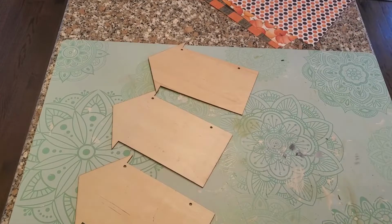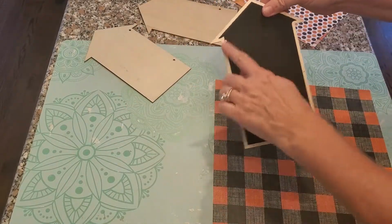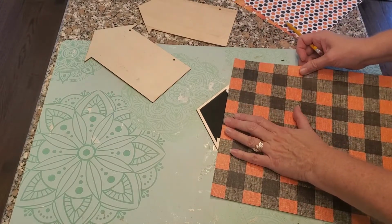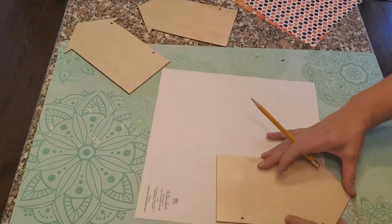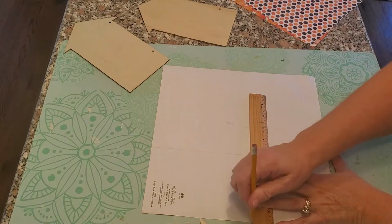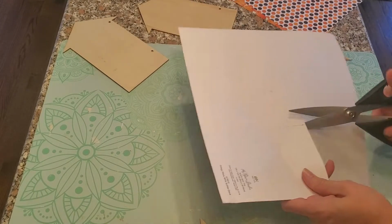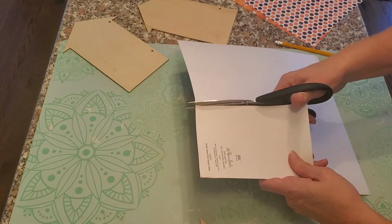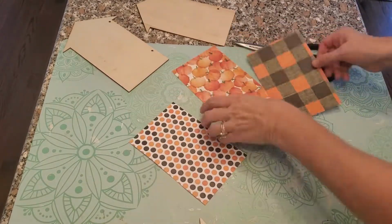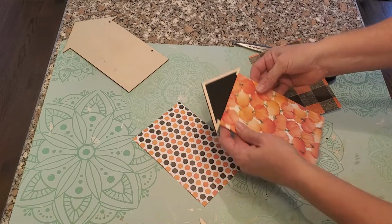And see, there's holes there, and I want to use the black as the roof, but I want to cover up the holes. If you can't find these pieces, there are other arrows that you can use. You may have to put a little bit of wood glue in there to cover them up. And I didn't cut the triangular part, I just cut the rectangular part. And I did that to all 3 pieces. And then we're just going to take a glue stick and glue them on all 3 pieces.